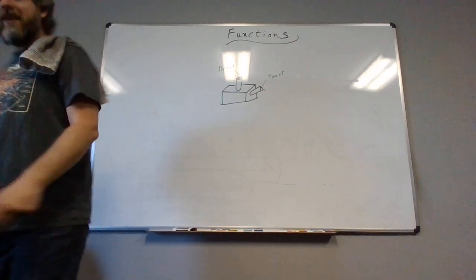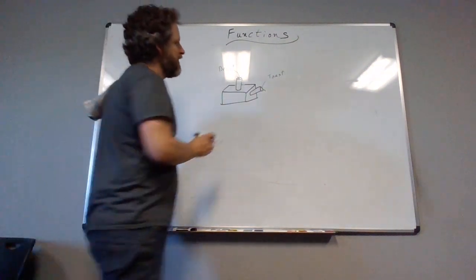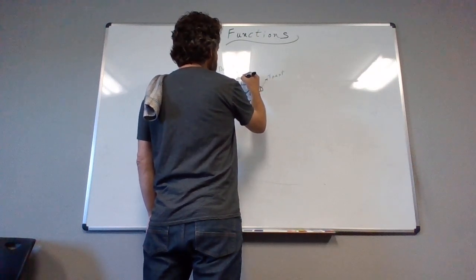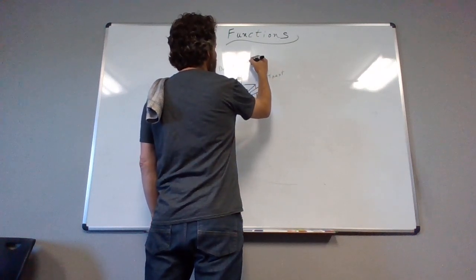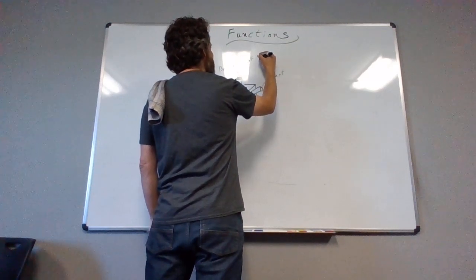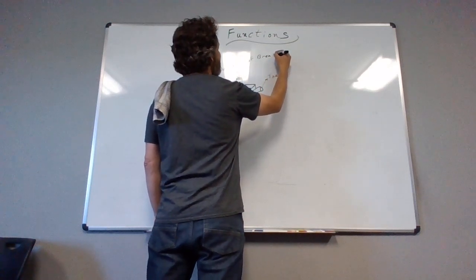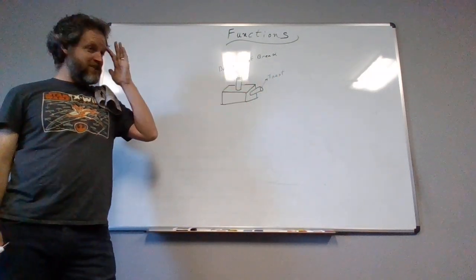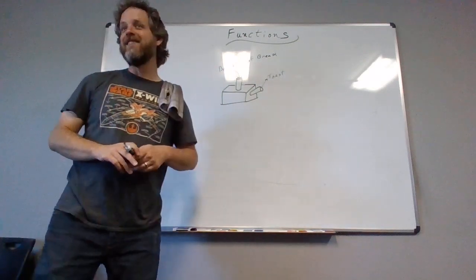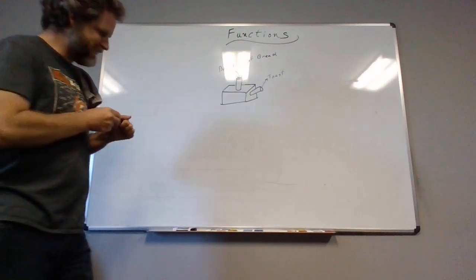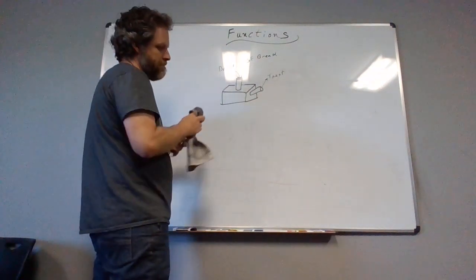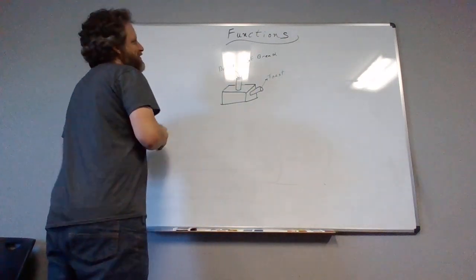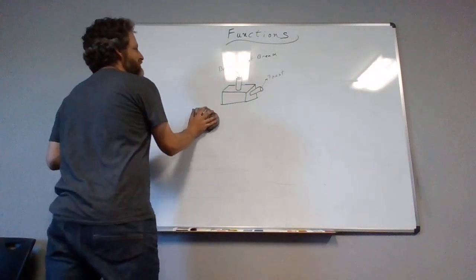But if every time I put bread into this machine, I get toast out of it, now it's a function. But it could still be a function if I put in fake bread, gluten-free bread, and I still get toast out the other end. Is this still a function? Yes, it is. Right? Makes sense? Wouldn't you have to get out gluten-free toast? Well, true, but we're simplifying the thing. It's not a great example, but I was making stuff up.